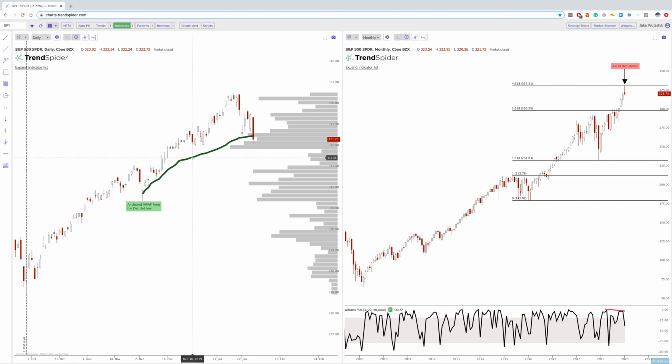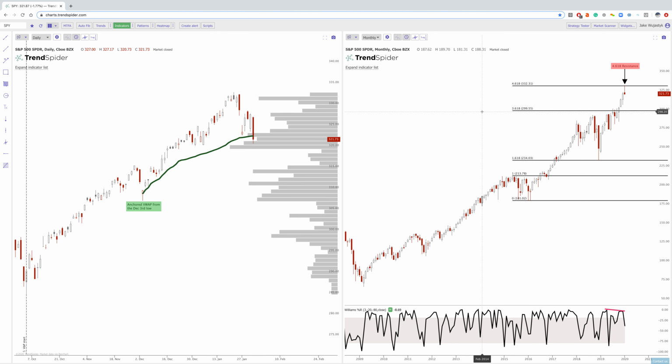And you can see here how the price action actually did break down through the anchored VWAP, but you can still see how much of that volume is still holding at this area, which really creates a base for price. Now, if we started to break down through this, let's say 319 area, there's not a ton of volume holding below that that would act as support until we got to these volume bars around 314. So that's something to keep in mind on the daily chart.